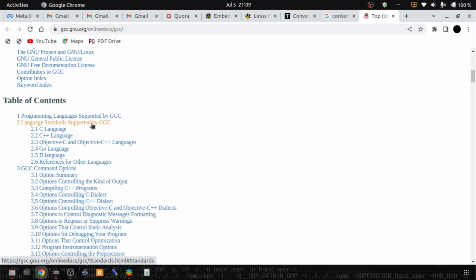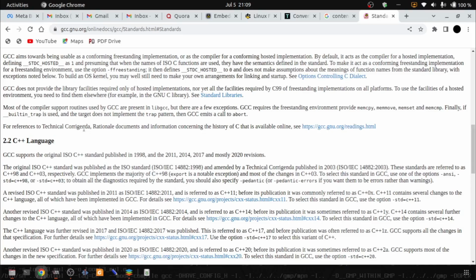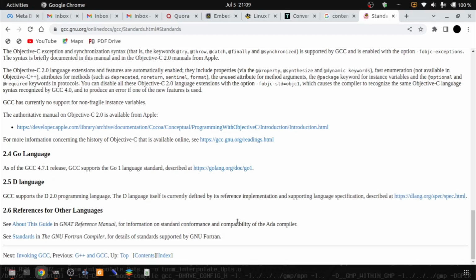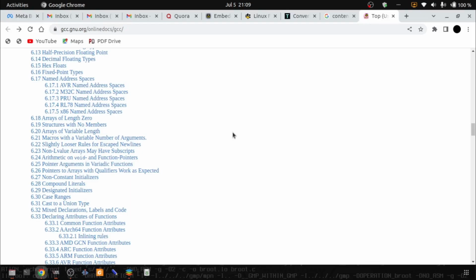The language standard supported by GCC. So if I go here, it supports C language, C++ language, Objective-C, Objective-C++ languages, Go language, D language, and references for other languages of this kind. So basically, it has a lot of different support for different languages. Let's not go deep into this because this in itself deserves a course, I would say.